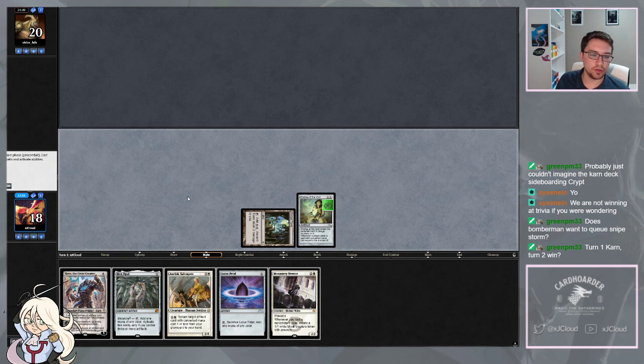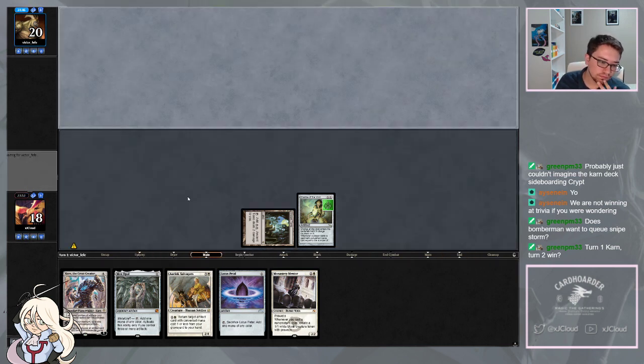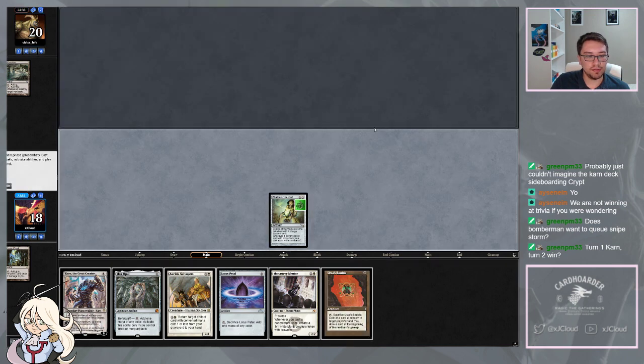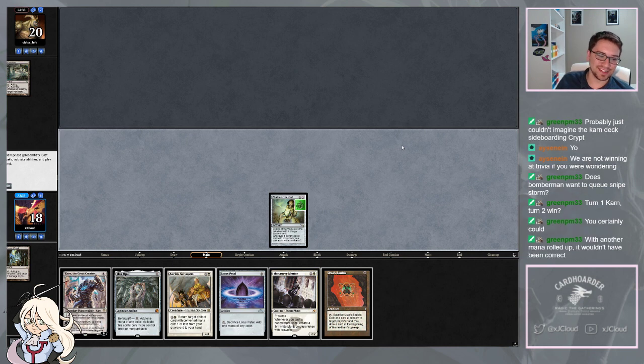Turn one Karn, turn two in. I guess we could have just turned one with the Karn instead of turn one the Chalice. We don't have the turn two win rolled up, though, right? Oh, no, we can't turn on the Karn either, unless we want to play this Chalice on zero. Uh-oh. That's a wrench in our plans, huh? Yeah, turn one the Karn, like, ping off our own Chalice of Void on zero just to play the Karn.